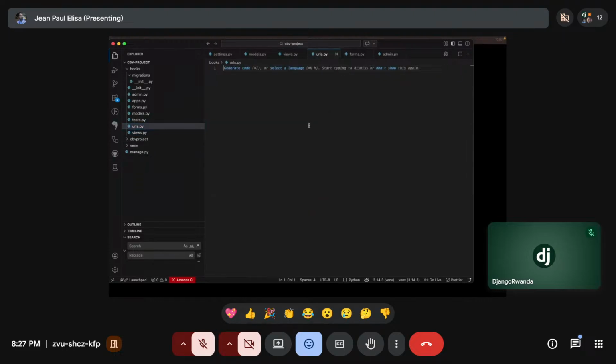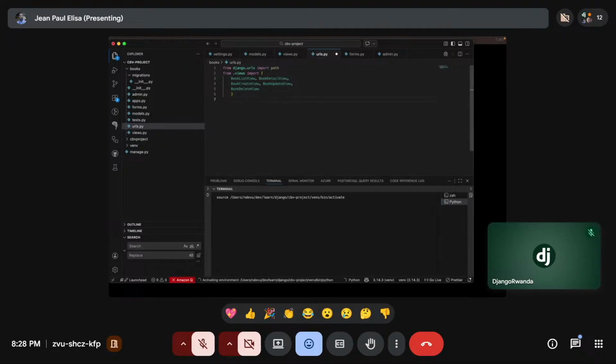So because of that simplicity, what we have to do here is just to define the routing, to define the proper path, right? So in Django, from django.urls as usual, we import path. So here it is normal. We import our views that we want to serve to the user.